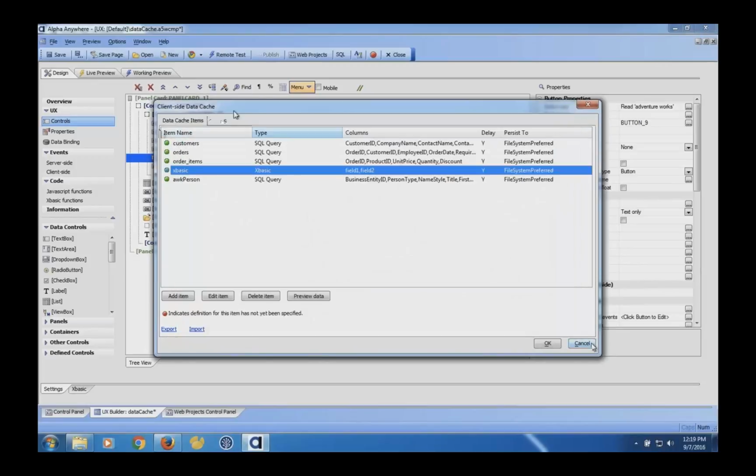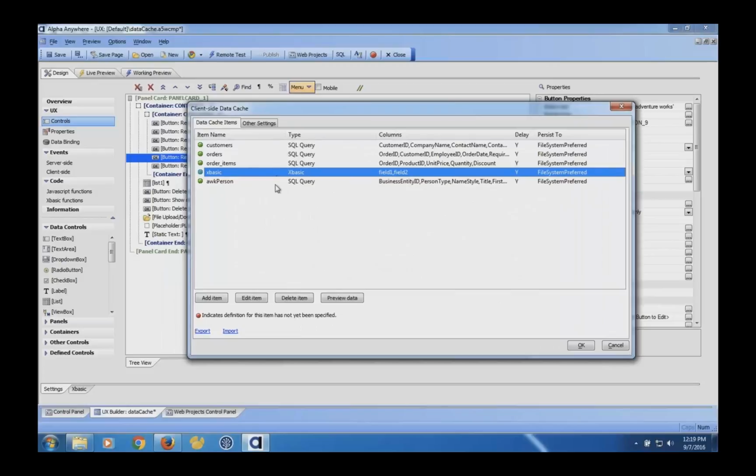So now that we've defined our client-side data cache, we're done. Anytime we refresh any of these client-side data caches, it's going to either run the function for XBasic, or make a call to the backend server, call the database, and bring down the information that you need. Once you've set the parameters of what you want to do, it will handle it from then on. Now it's just a matter of when you want that to occur. Do you want that to happen automatically? In a case like here, you can turn this off and it will immediately grab it, or do you want to control it?